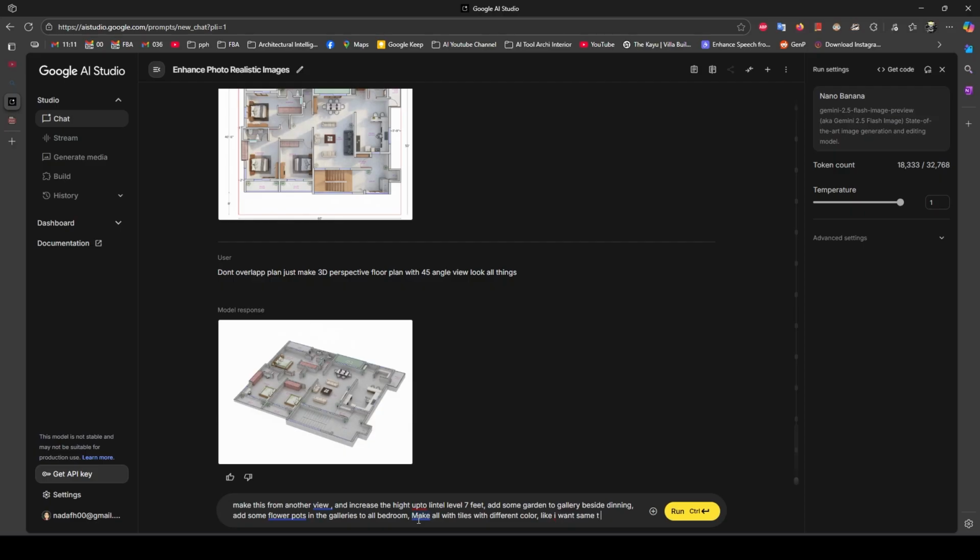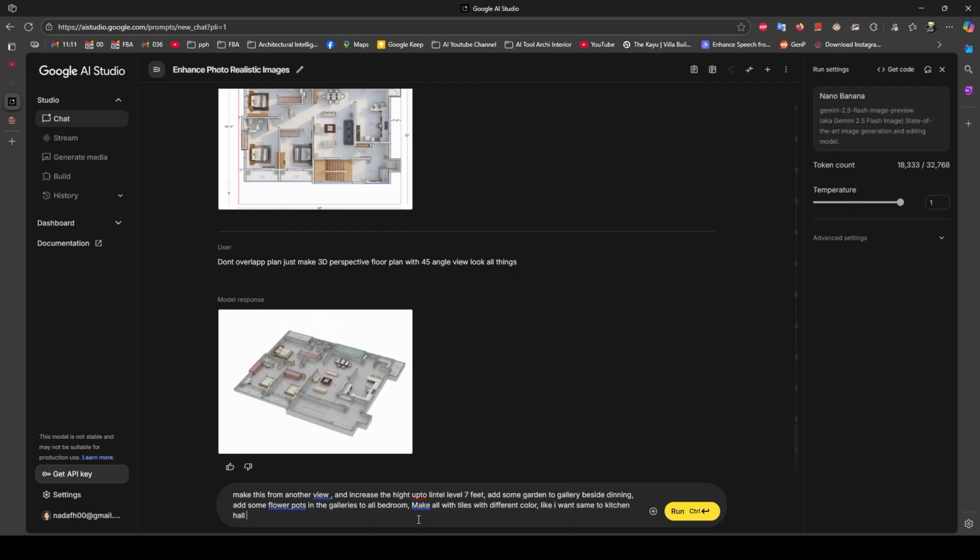And it was very simplified, and outstanding result you will get by Nano Banana AI tool by the Google.